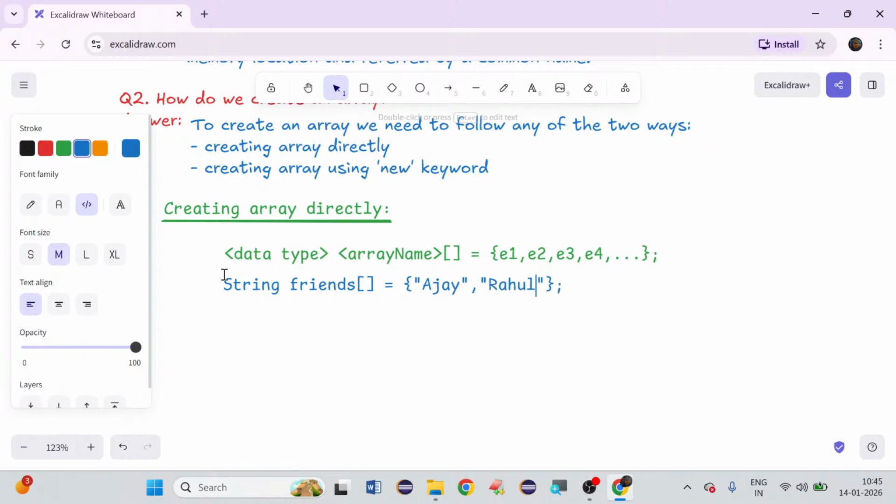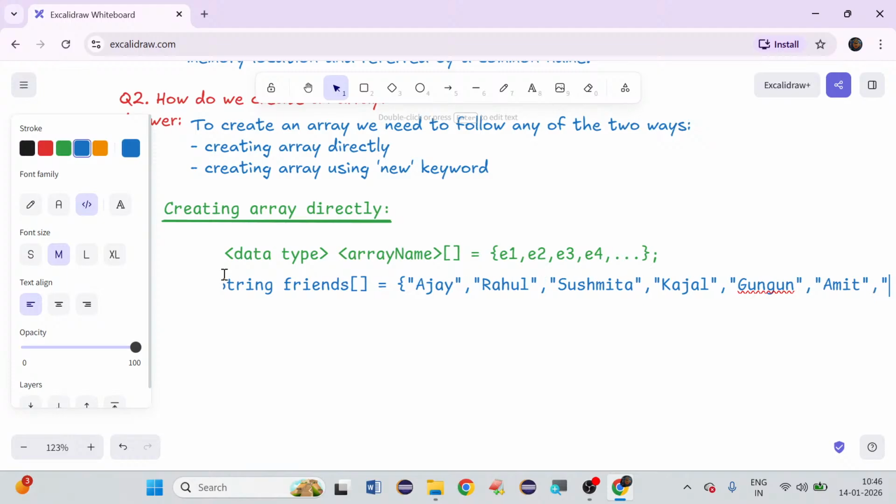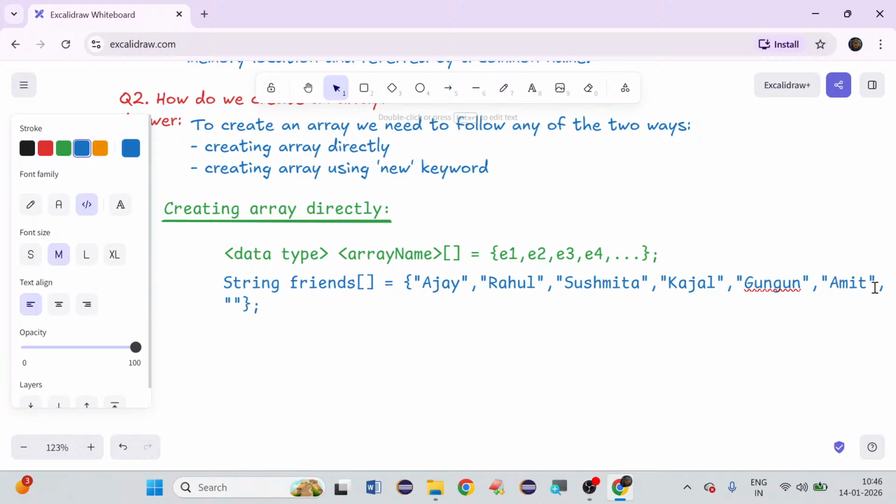Okay, be happy, don't worry, everyone's name I'll take. If I'm not able to take everyone's name, don't worry, another example I'll take. Just a moment, just a moment.